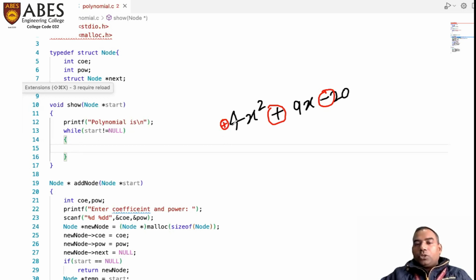So we have to show the data with its sign. For the first node we do not have to print this symbol, but after that every node must have its symbol, either plus or minus.